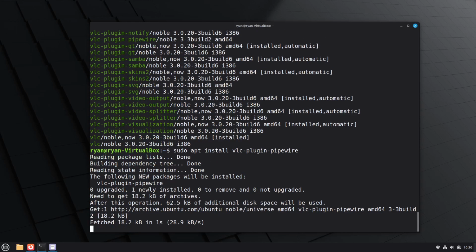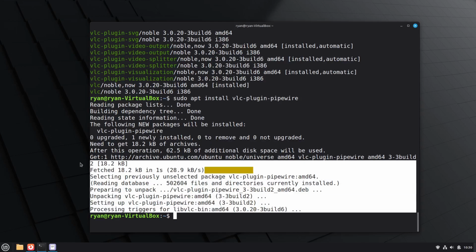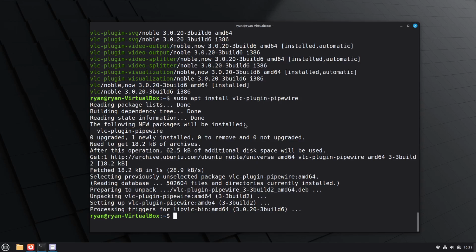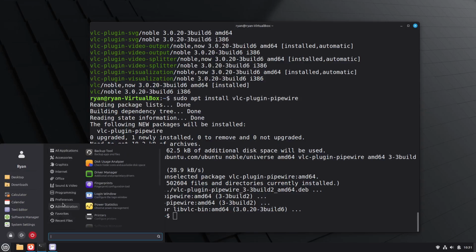Now it's not challenging me for my password this time because I very recently gave it my password. It treats this as the same session, and so it goes through and does that and says, hey, look, we're going to install this. Nothing's being upgraded. We're just going to fire through that real fast. So now we have VLC. If I were to browse through here, go to sound and video, and remember that wasn't there originally, it is now. So it sets that up.